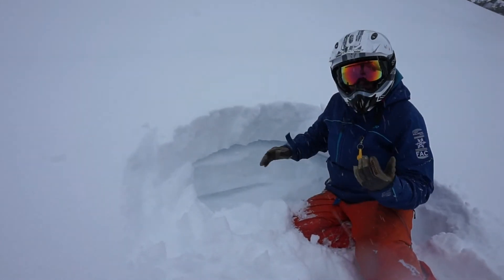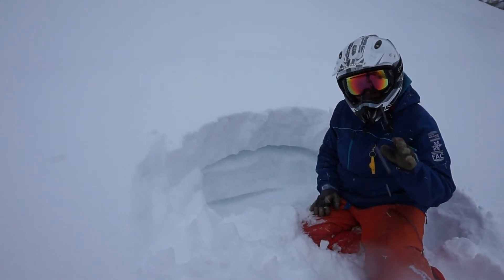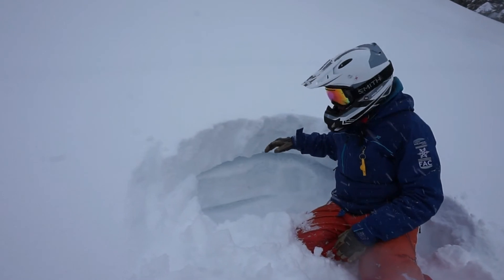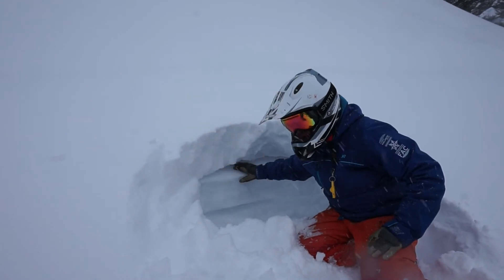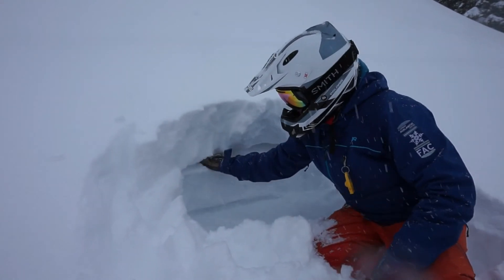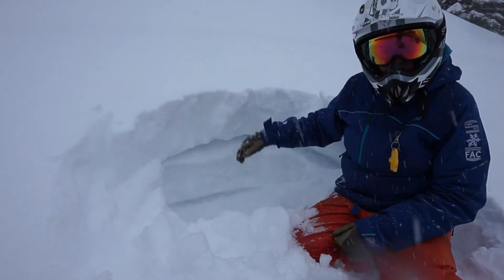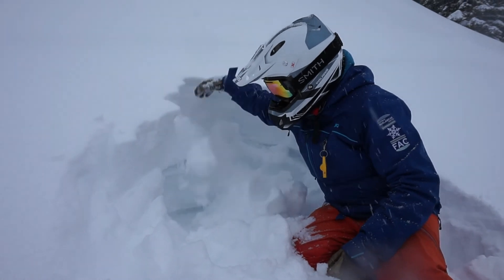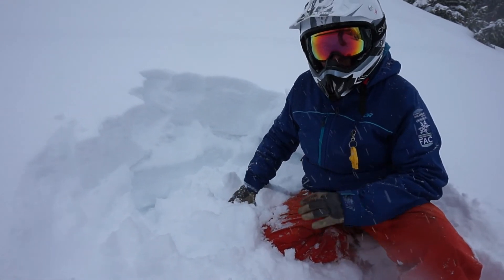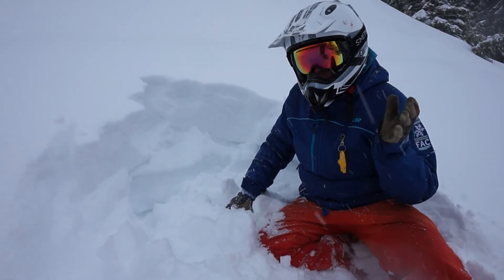Just digging some quick casey pits as we're traveling out. We're about 5,000 feet here, and on the south facing slope the crust is much, much beefier — I'd say over six inches — whereas our storm slab is still just over a foot right here. Pretty easy to get loose dry slides on this. Definitely a good day to stick to low consequence, low angle terrain.